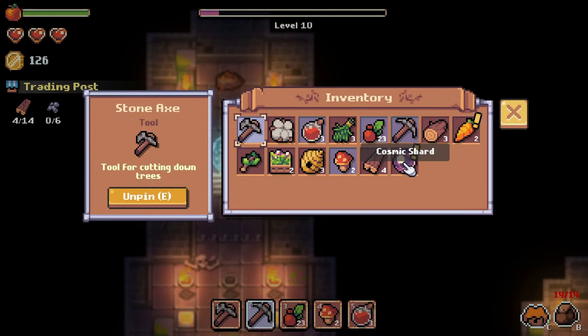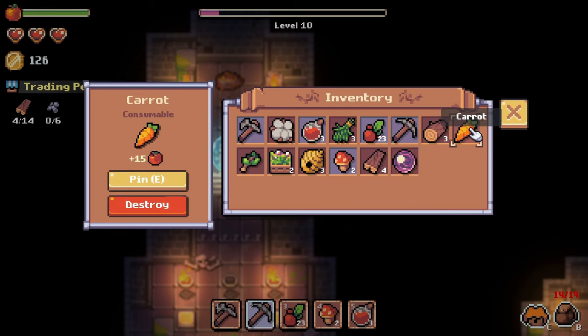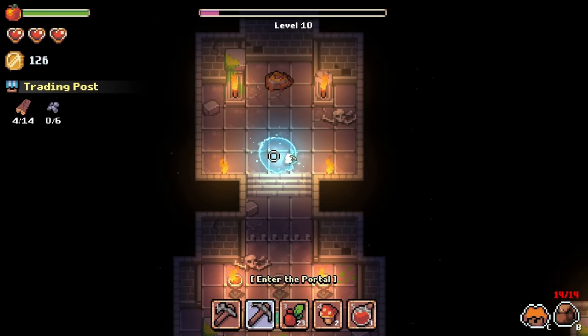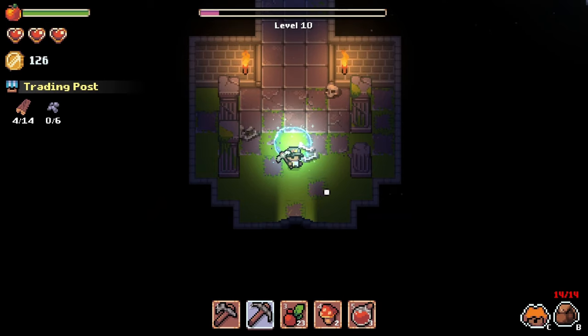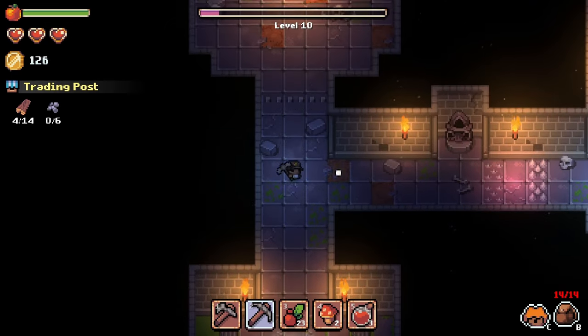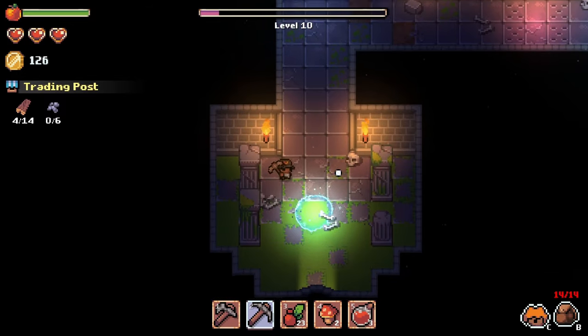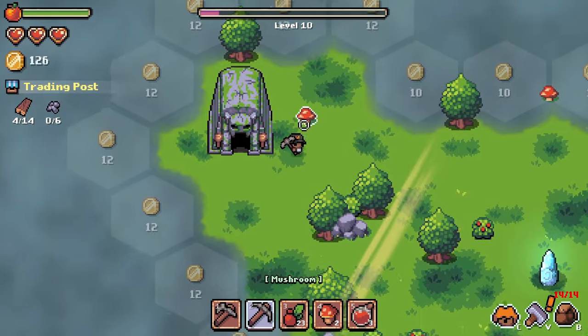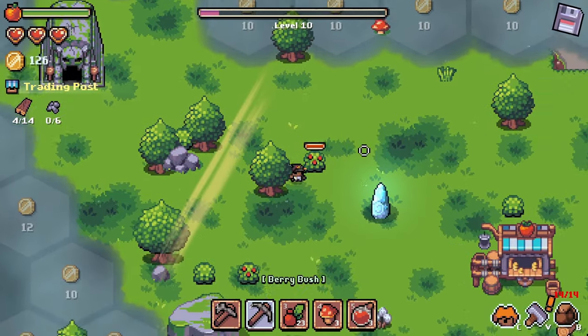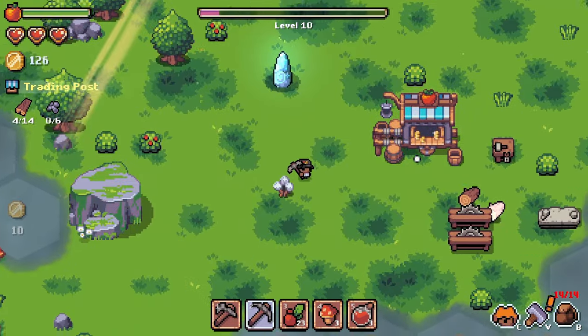What did I pick up? A cosmic shard. And some carrots. Ooh, I could eat those for 15. Nice. Sure. Okay. So the dungeon keeps going. Nope, that took me back to the beginning. Okay. Well, I stormed this dungeon and all I got was this silly hat.